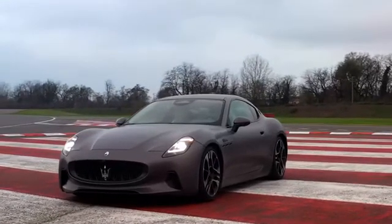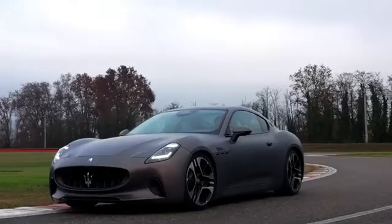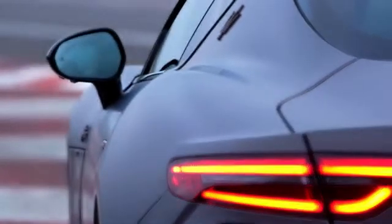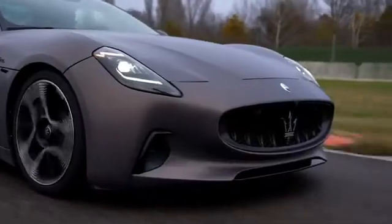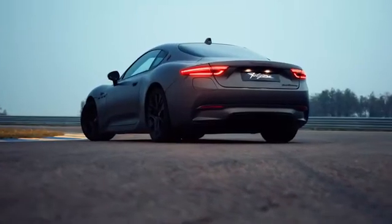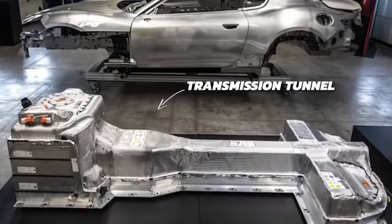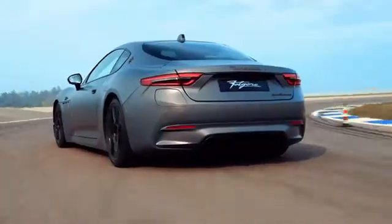The uniqueness of this car lies with Maserati's design approach. At first glance, it might seem like this car runs on gasoline, with its long hood, large grille, and low roof. That's because this vehicle is available with a choice of powertrains — electric or gasoline, specifically a twin-turbo V6. Rather than placing the battery under the seats like most EVs, Maserati has cleverly placed it down the transmission tunnel and under the hood, allowing the car to have low ground clearance and maintain the traditional Maserati look.